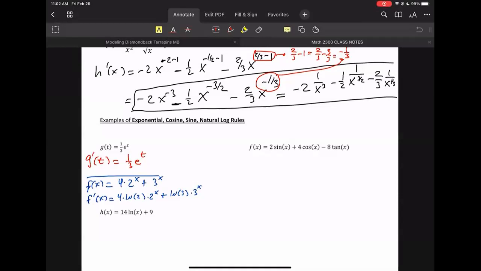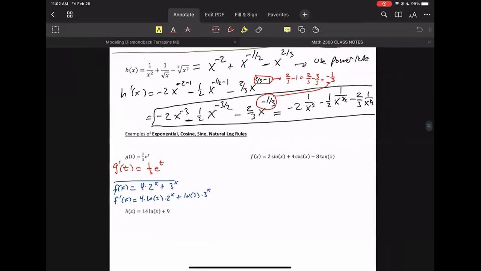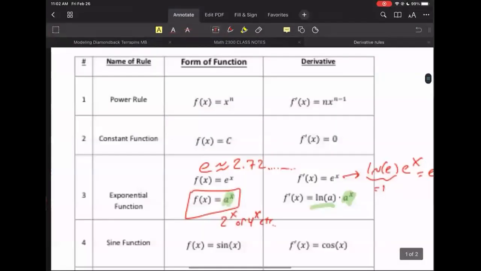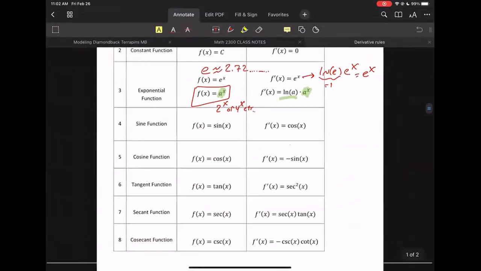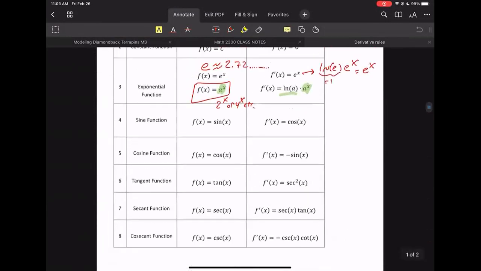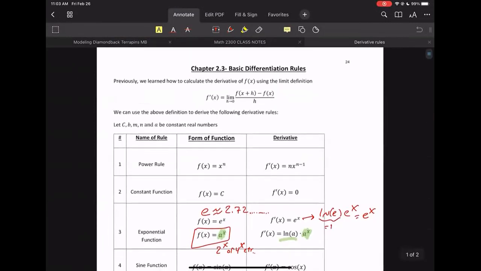So we're in the middle of the derivative rules. Let me go ahead and open those up. It's a good thing to have open. And we've mostly just talked about the power rule and the exponential rule, and we've started to dig into some other ones today. And I extended that homework that was due on Wednesday to tonight. So I'm happy to start by talking about some questions if people have them. Do people have homework questions that they want to look at? General questions about things?